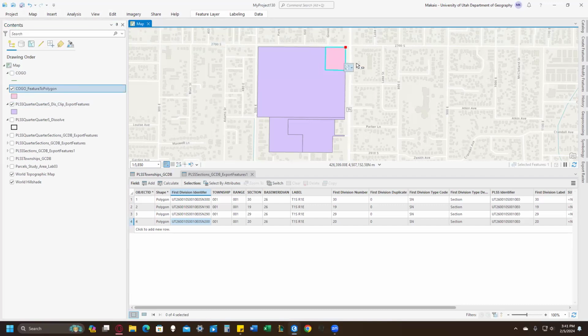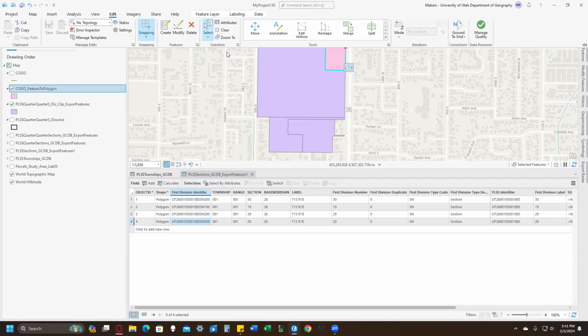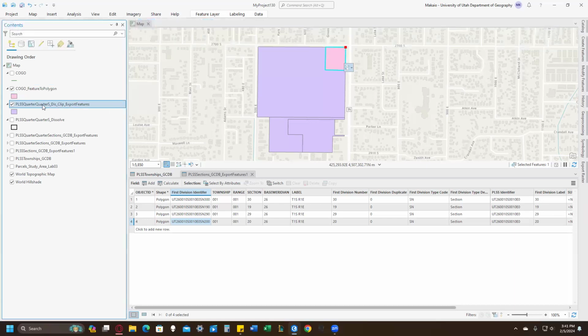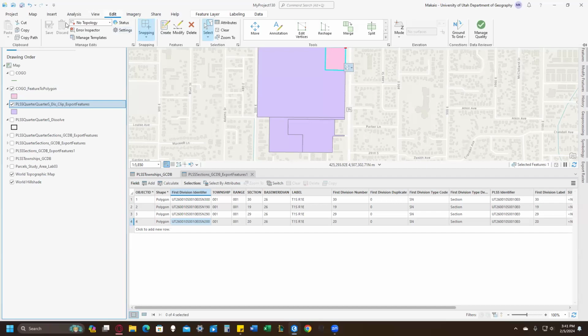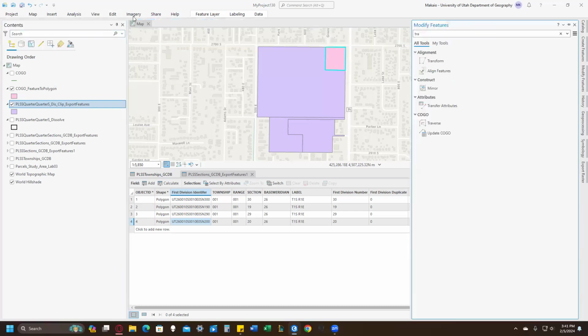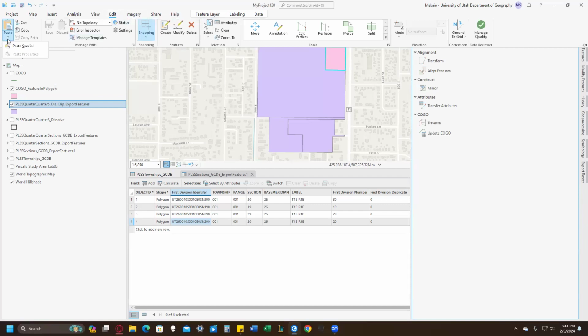So we're going to select our line feature, or however we want to do it. Now we're going to copy, and then once we click down here, the paste special button is going to go away. Now, what's not intuitive about this is we have to click the modify button first for us to get that paste special button to pop back up.